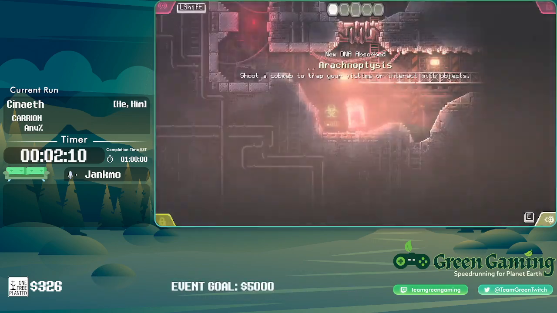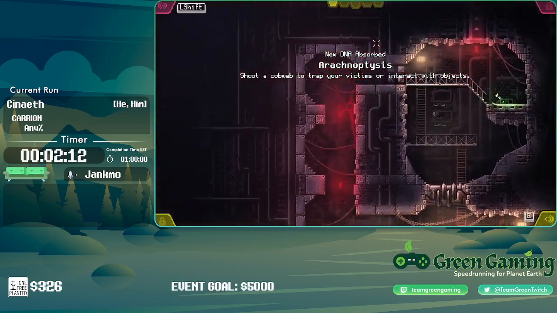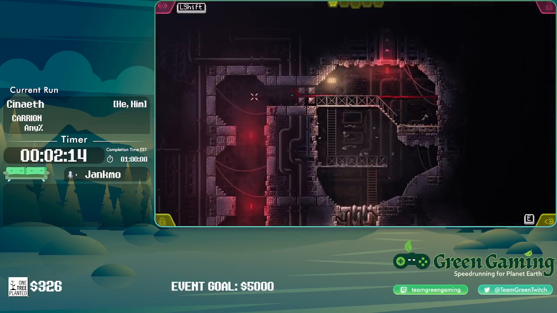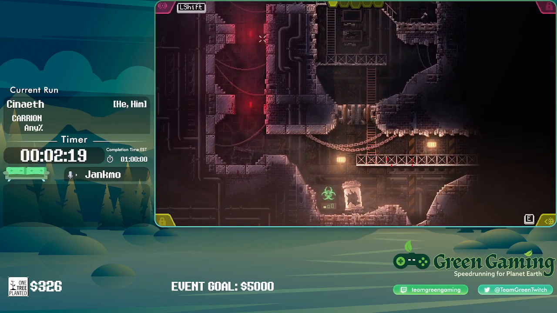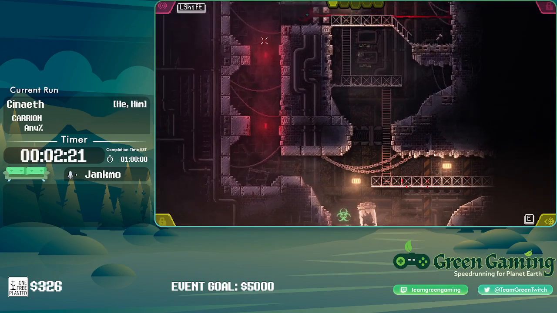Alright, we got our first Metroidvania ability here. This turns us into Spider-Man, allows us to throw projectiles that are like spider webs that can tangle up things at a distance, humans, levers, you name it.